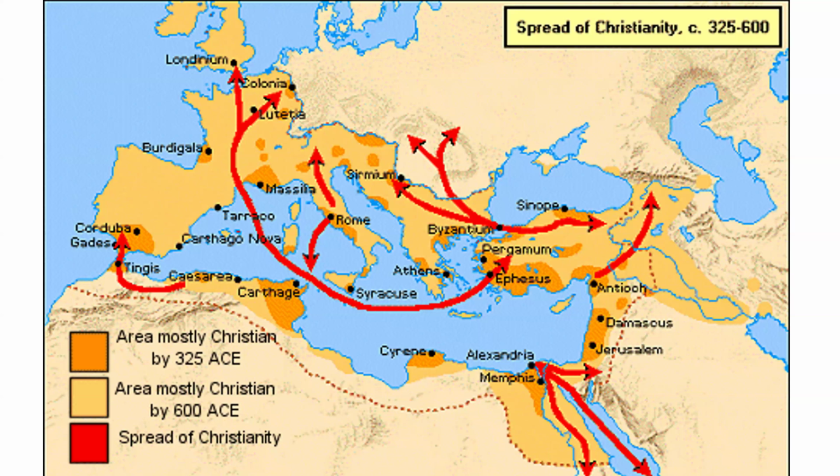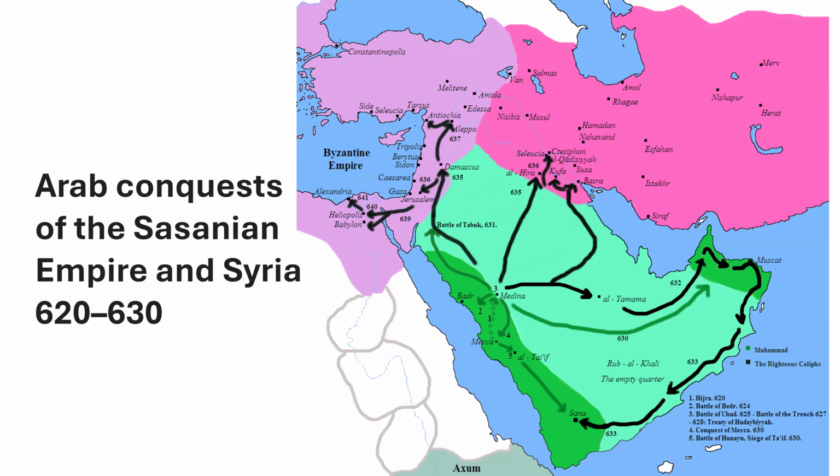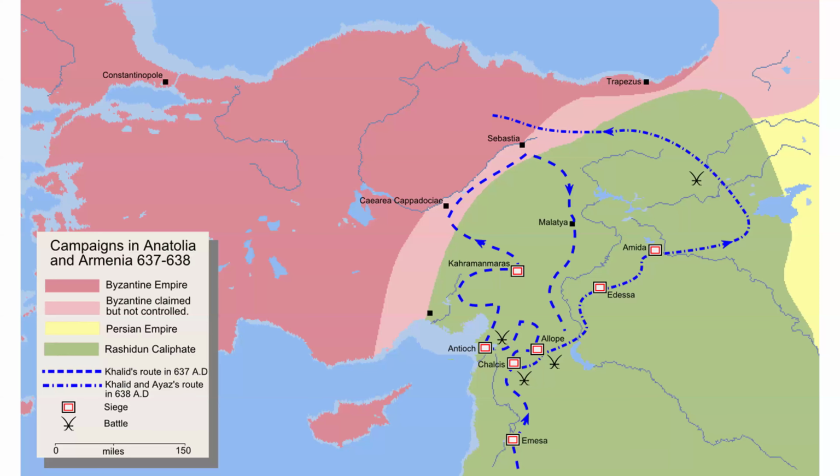Right. So going on to the Muslim conquest and how that impacts Istanbul. So the Muslim conquest began in the 620s, and they very quickly take over Saudi Arabia and go to the east. They also go up into what we would call Turkey today. And so you can see the Eastern Roman Empire is being pressured, is the first really one to be pressured by the Muslim conquests.